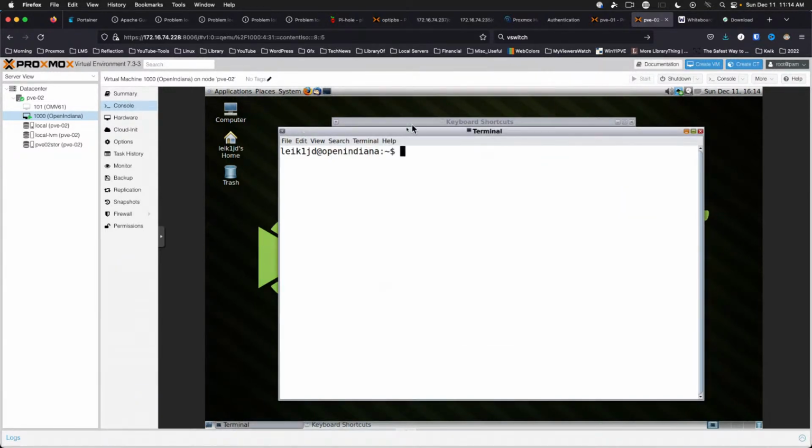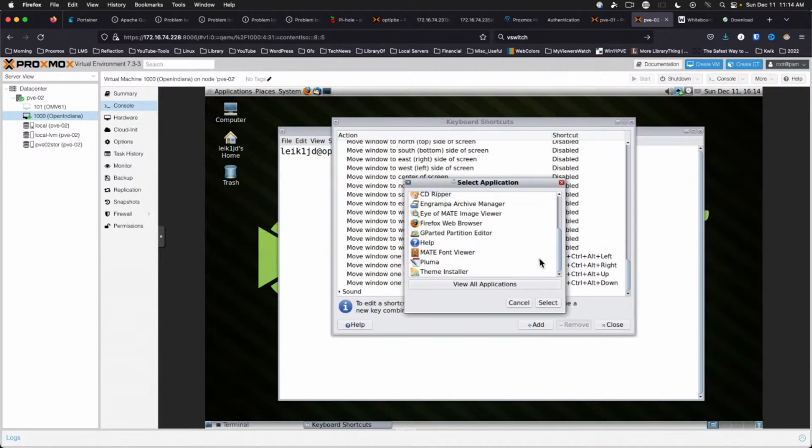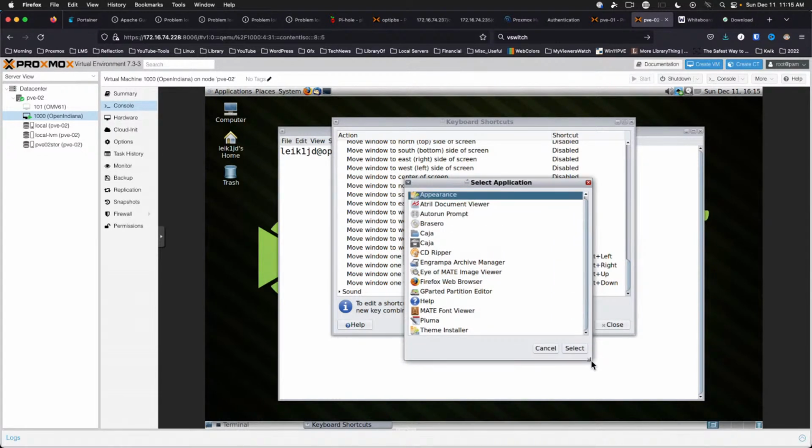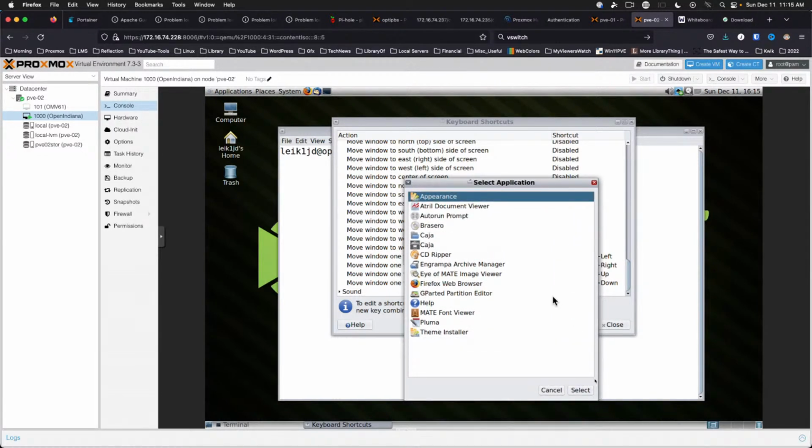What do they call this? Just terminal. Okay, so we want view all applications. Alright, apparently it does not have terminal as one of the applications you can do a launcher for. At least it's not obvious.